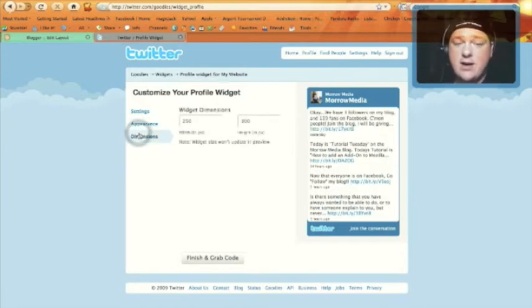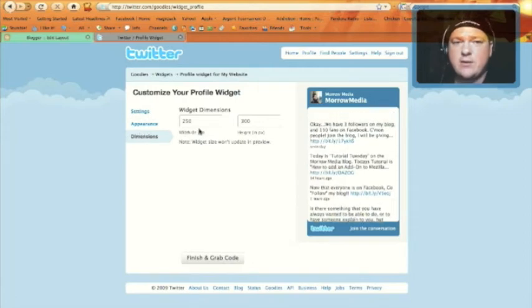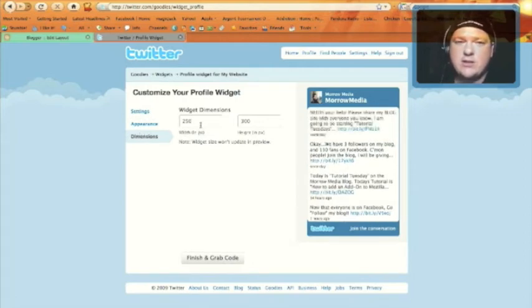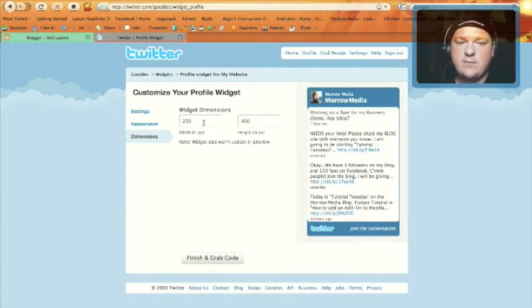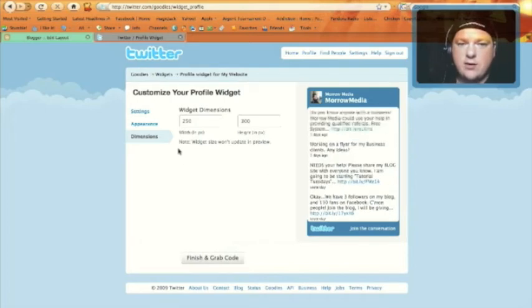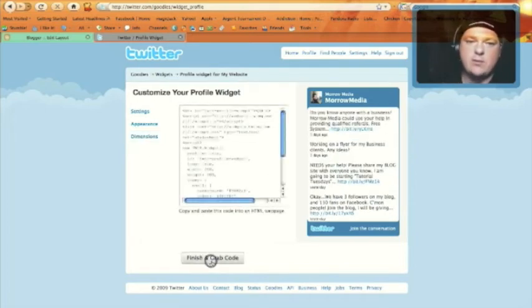And dimensions, I don't change those either. The only reason you would need to change these is if you put it in there and it's not fitting into your frame, which I'll explain in a little bit. But this is it. Once we've clicked on Goodies, gone to widgets, we'll just go finish and grab code.